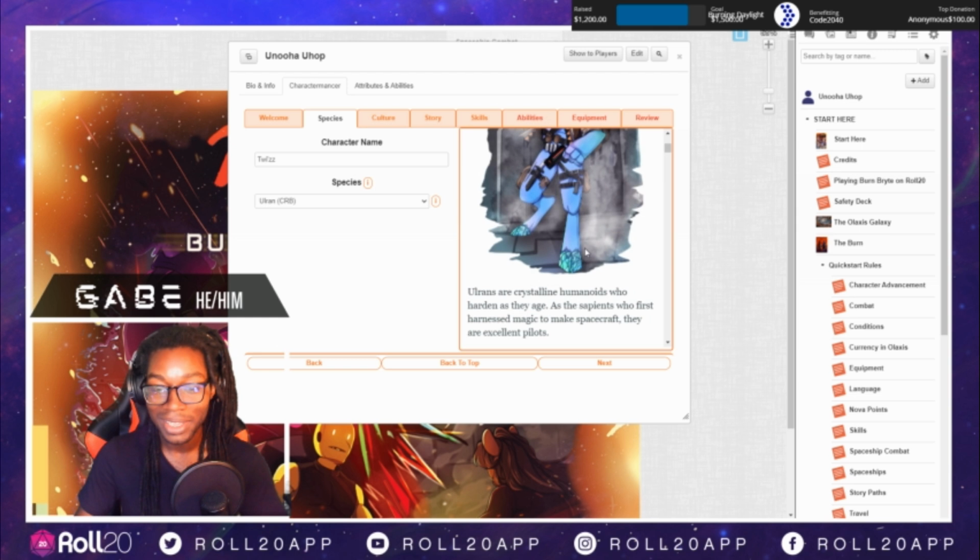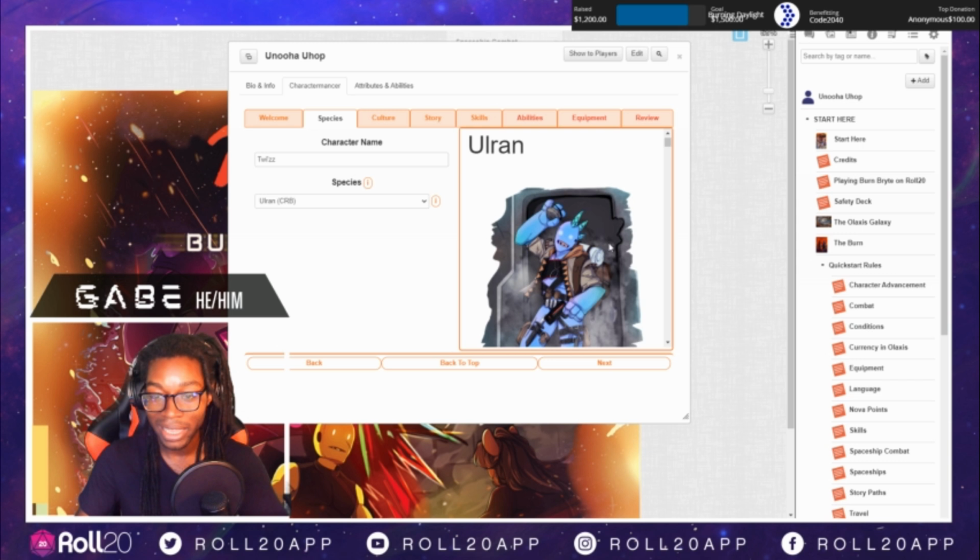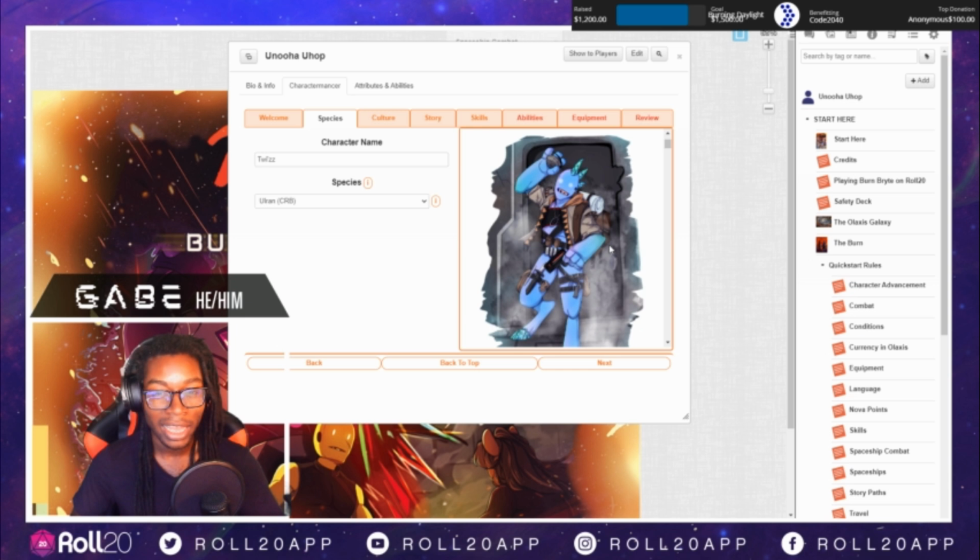So we have the Ulran. The Ulran are crystalline humanoids who harden as they age. As the sapients who first harness magic to make spacecraft, they are excellent pilots. I really like the fact that they harden as they age, because it makes sense. It's almost like, because the idea as infants, we have very soft and malleable bodies. And then after time, it hardens to a good point, but their body is still consistently changing.